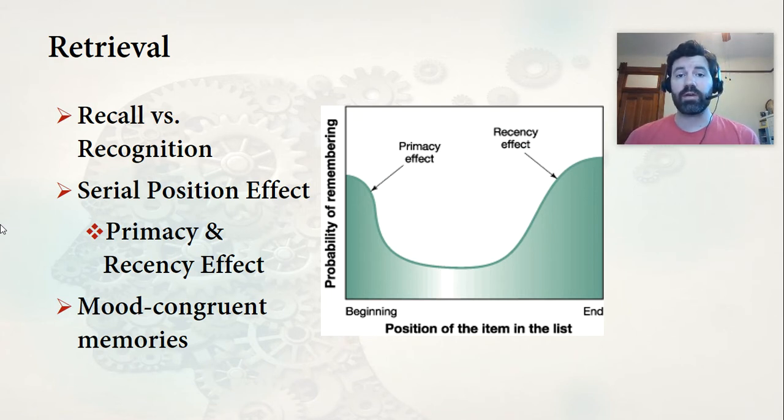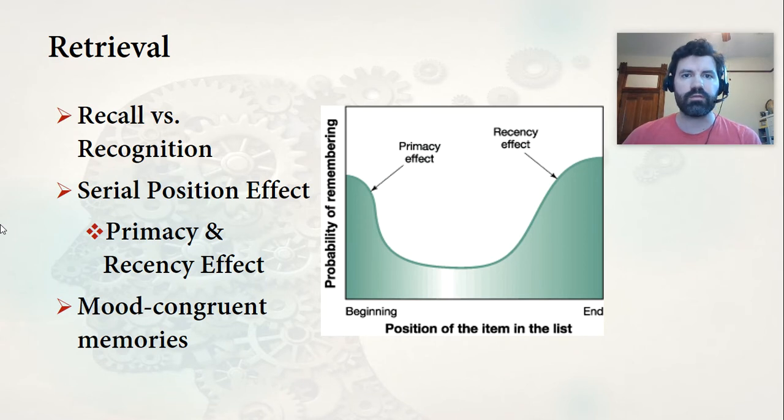You don't have a lot of what we call retrieval cues. Whereas with recognition, you have lots of retrieval cues, and you are simply trying to identify the correct information, usually among incorrect information. You can think of that like a multiple choice question. Recognition lasts longer. You may forget the names of some of your classmates when you go to the 20-year high school reunion a long time from now. But if you were given a list of a bunch of classmates 20 years from now, you could likely circle the names of classmates from a list of a bunch of names.